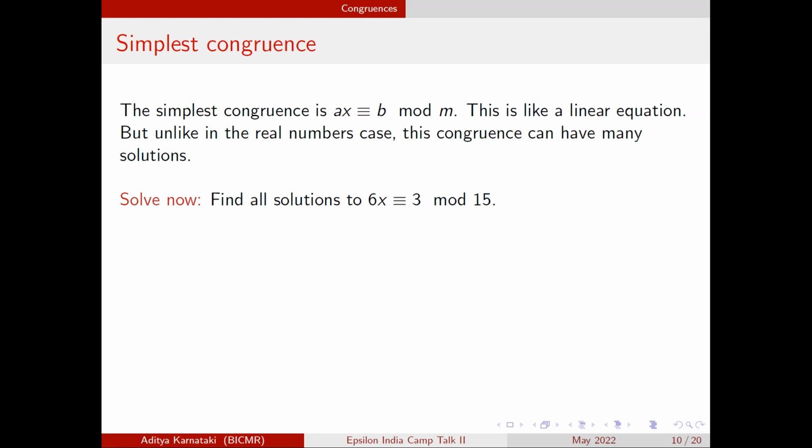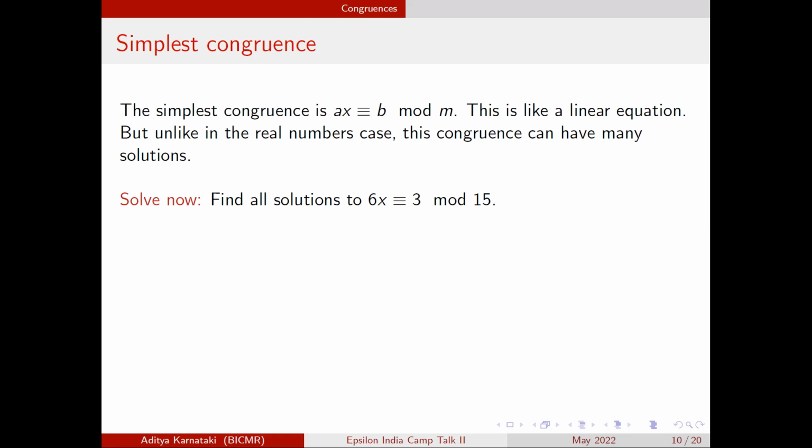So there is one classic solution. x equals 3 is the easiest that you can find. But what are the others? x equals 8 also works. If you stick in x equals 8, or x is equal to 13, such that 3 plus 5n, that will work. Yeah, x equals 3 mod 5. Every solution in that form works. x congruent to 13 mod 15 will also work.